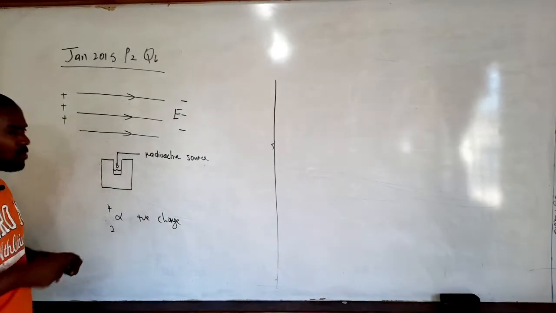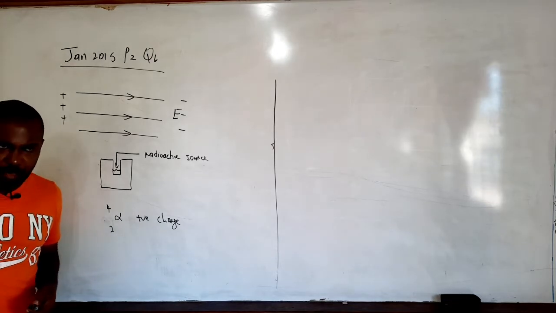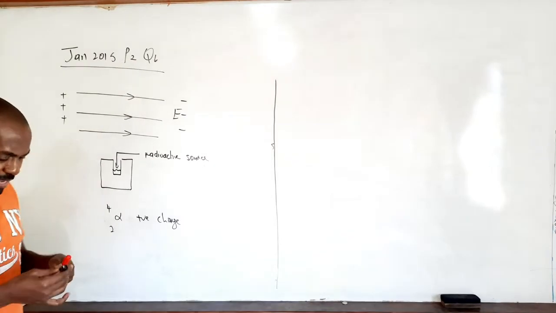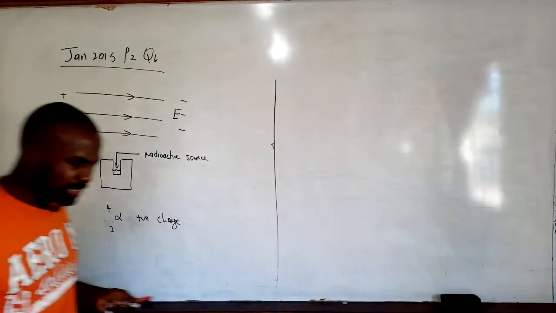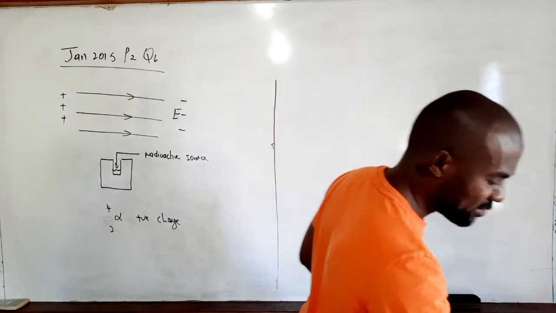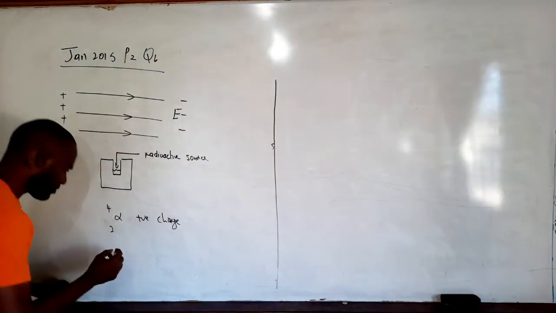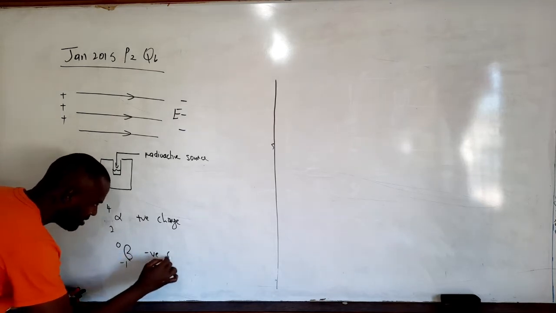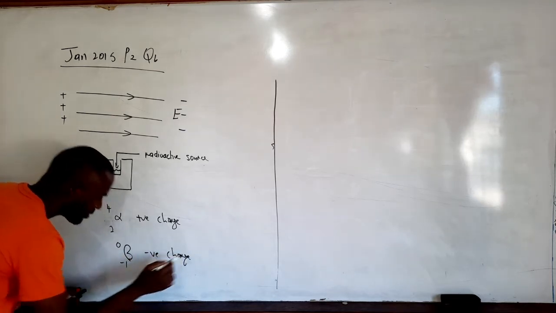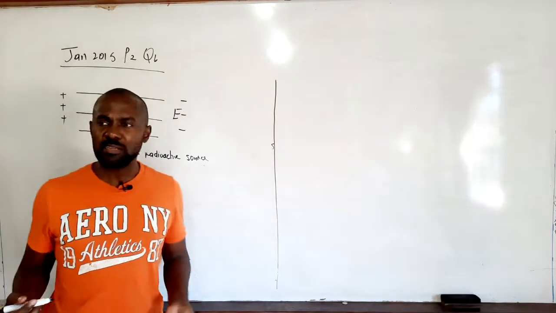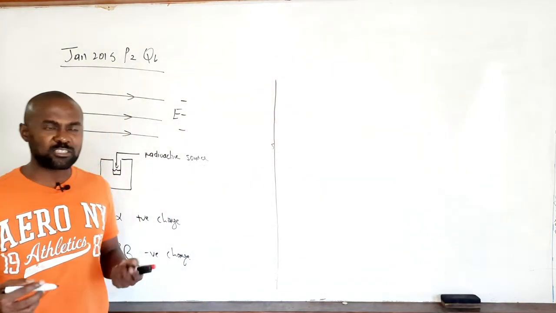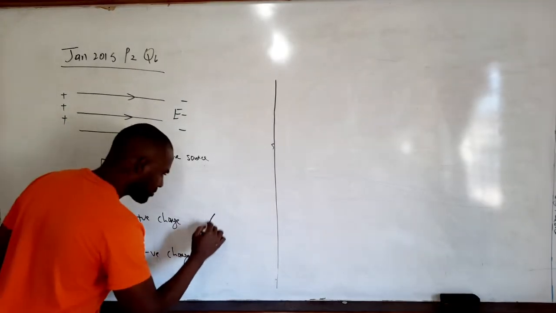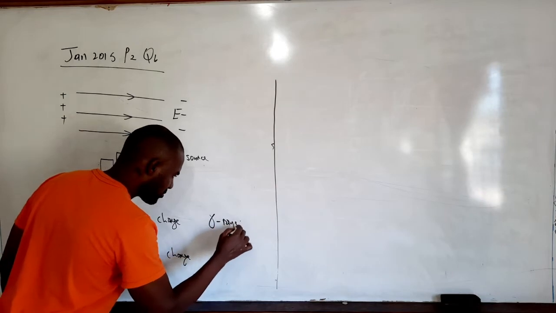Now, what about beta particles? Beta particles are fast moving electrons, and being fast moving electrons, it therefore means that beta particles will be of negative charge. So beta particles, beta minus, minus 1, 0, they are of a negative charge. Now, what about gamma rays? Gamma rays are very short wavelength electromagnetic radiation and therefore do not carry any charge. So gamma rays, no charge.